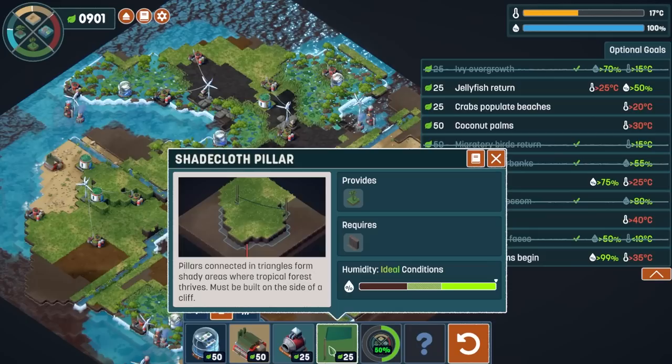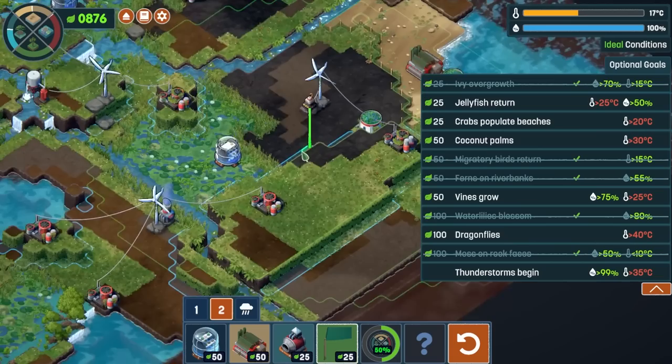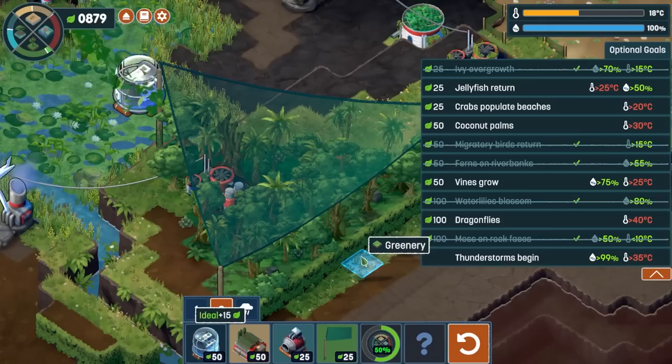That's nice. Shade cloth pillar. What are these? Connected triangles form shady areas where tropical forest lives. Ooh, on the side of a cliff. This is kind of cool. It's just so creative, this game. Look at that. So we need to build them, I suppose. This looks like a cliff right here. So let's try, like, one... Two. Oh my God. So we want to maximize the triangulation of the... Oh, wow. Ooh, very cool.